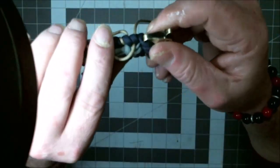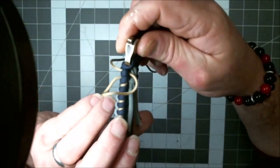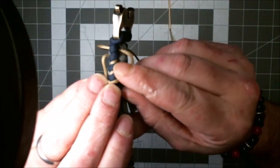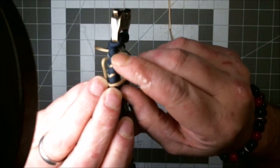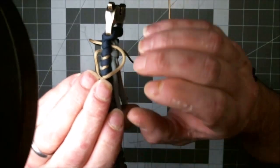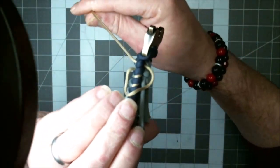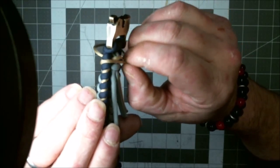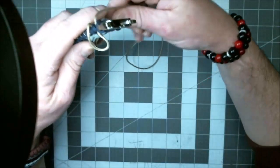But if you look, you see how, okay. You see this blue wraparound, there's a gap, and that's where the gold piece is. But you see the gap right here? There's no gap. That's what happens as you're doing it. It's pushing that blue piece down so there's no gap. So when you go to pull this tight, you have to pull it pretty tight, and it pushes those two blue pieces apart, and it falls down in there in that little gap.